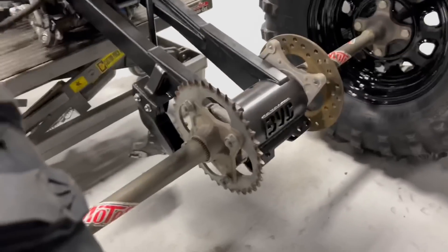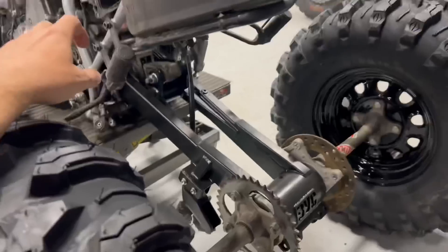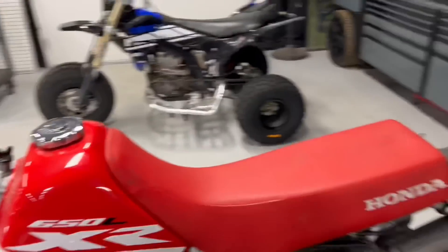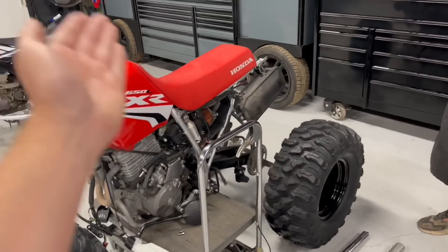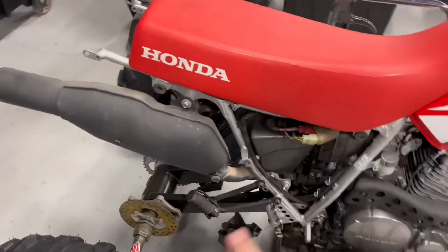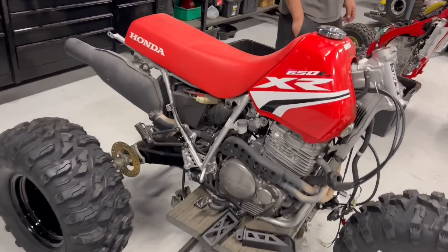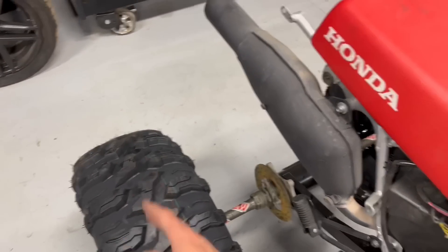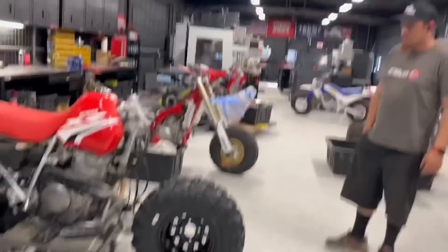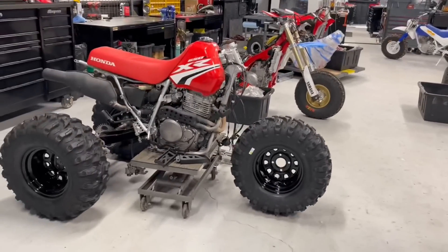We got some mounts underneath so we can build a tow hitch and hang it underneath. This thing's gonna have plenty of ground clearance — it's gonna get one of our built sprocket guards, a disc guard, and we're gonna put a skid plate under the motor too. We're hoping we can reuse the seat and just work around it. Best case scenario we can build something to hold the plastic, because we already mocked it up and it actually lines up really well with the seat — the seat's just a little bit skinnier.